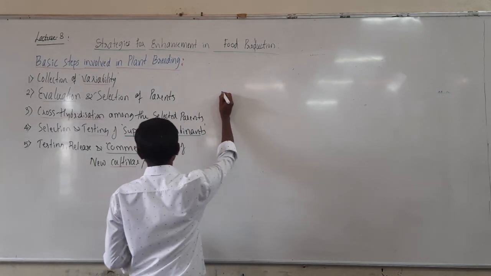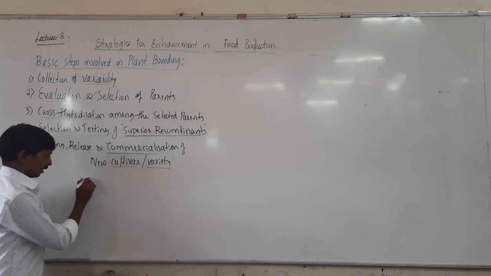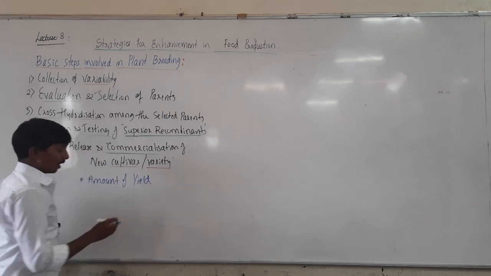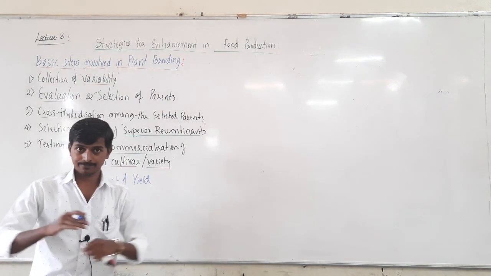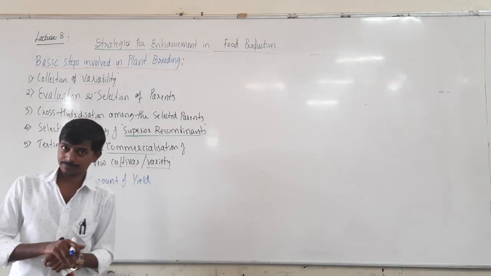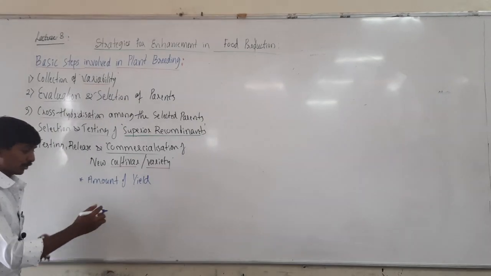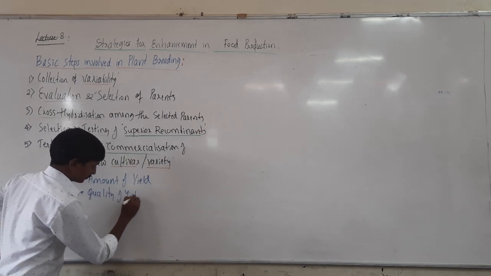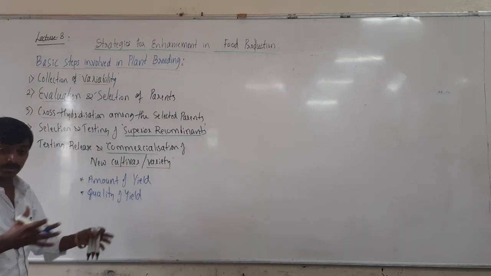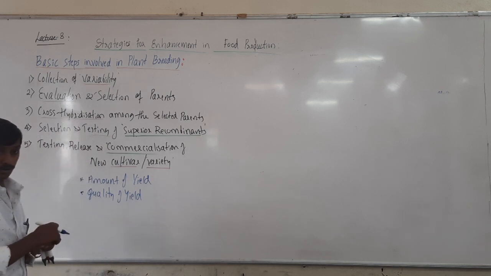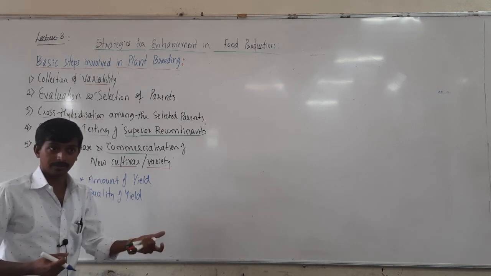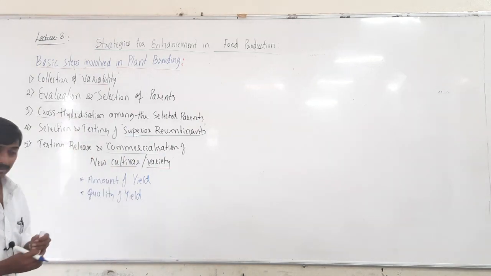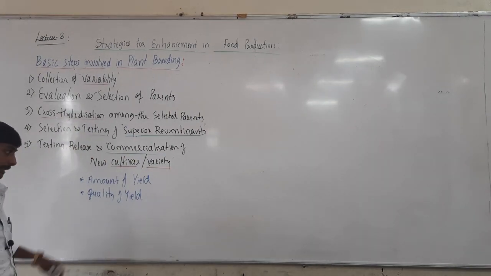So in terms of yield, they will check the amount of yield, means how much seeds are produced in this year, how much seeds are produced in 2 years. Like that, the amount is measured. Then quality of yield means among these 10 kg of seed produced, how many kgs are good for eating. The seed of this crop is good, the seed of that crop is not edible. Like that, they will check the quality of the yield.